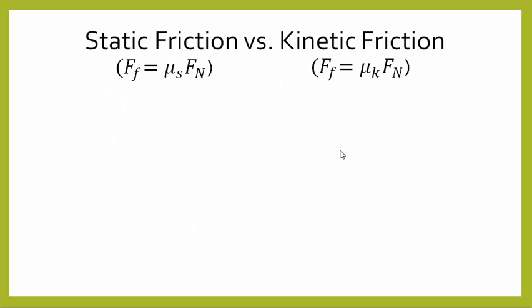All right, now we distinguish between two types of friction, what we call static friction, not having anything to do with electricity, static means unchanging, and kinetic means changing. So this is friction for, kinetic is friction for moving objects, and static is not moving objects. A little more technically than that, it's whether the two surfaces involved are sliding relative to each other.